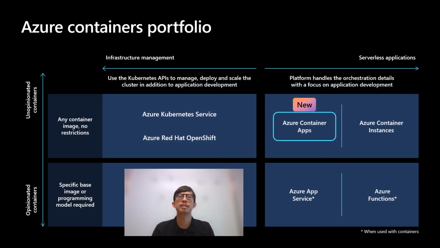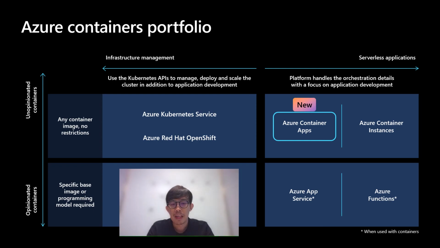From an application hosting perspective, the choice of IaaS versus PaaS, and even between the various PaaS, that's always something that you need to navigate carefully. Now, let's take an example from a containerized application point of view. We'll first go through the portfolio of Azure services available to you. So AKS and Azure Red Hat OpenShift provide full access to the Kubernetes layer, right? So the cluster in itself, you can control the ingress, you can control networking, you can control maintenance and scale.